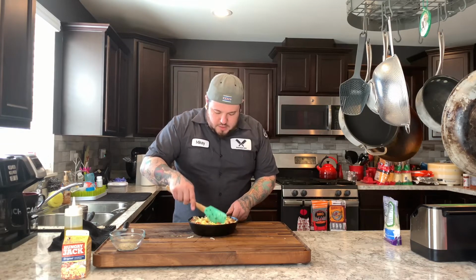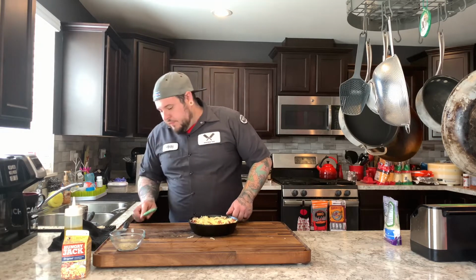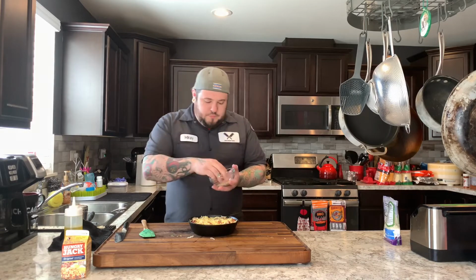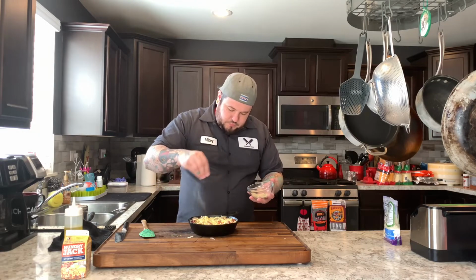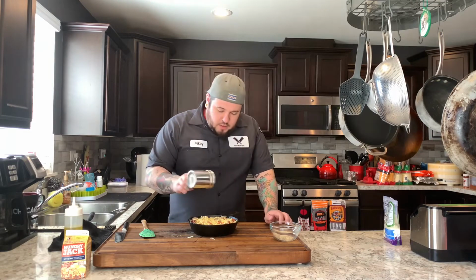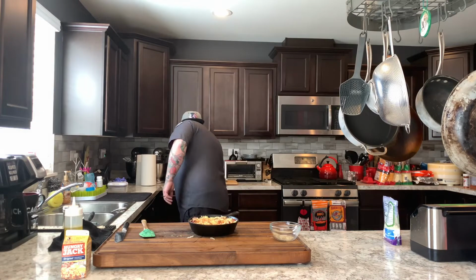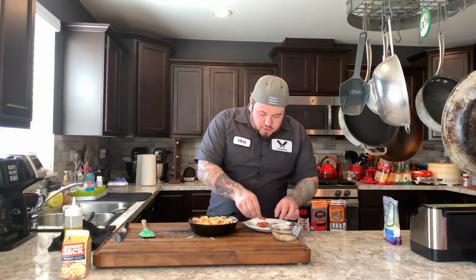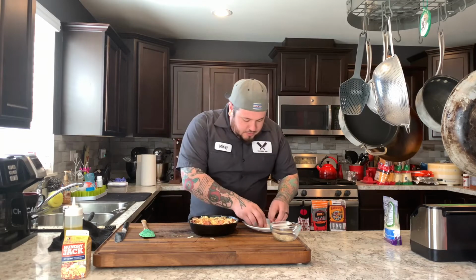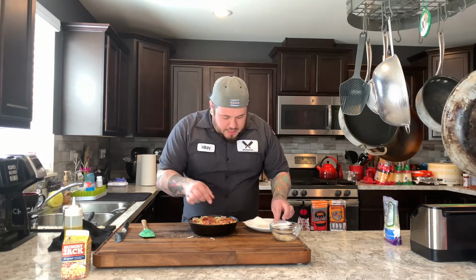Once you finish there, kind of let it go down. Season. I like putting a little bit of our rub on it. And then I did leave a little bit of bacon that's not fully cooked, just for the topper. That way it'll kind of finish cooking well on the cooker, and we'll have a nice crunchy top.